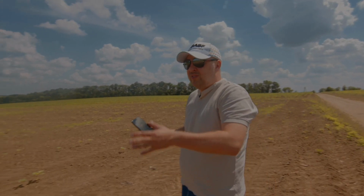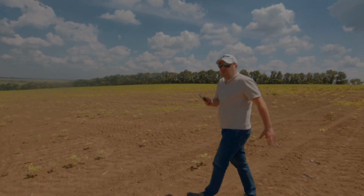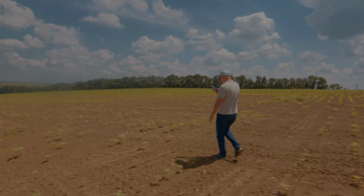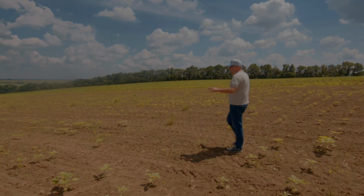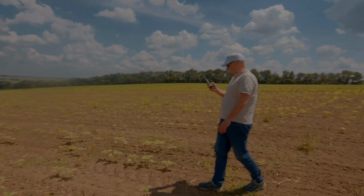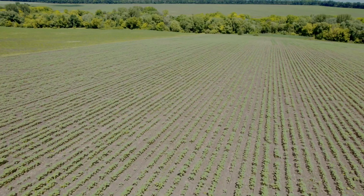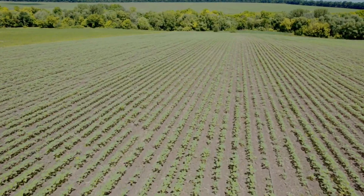We're currently in a poor productivity zone, and just look at the sunflowers. They're completely absent here. They didn't grow at all on the edge, and here they're very short and stunted, just as OneSoil shows it. We always start seeding from this field, as it warms up faster. But if we move to the better productivity zone, you'll notice that the sunflowers start growing taller, and the soil becomes richer as well, if we just look at it.